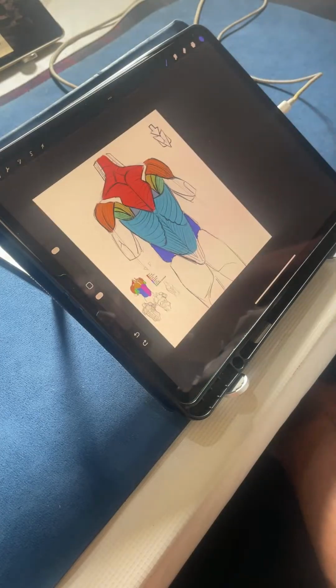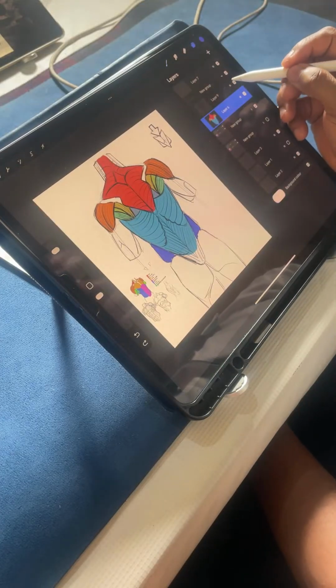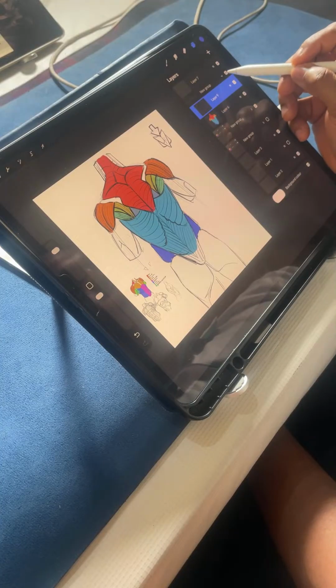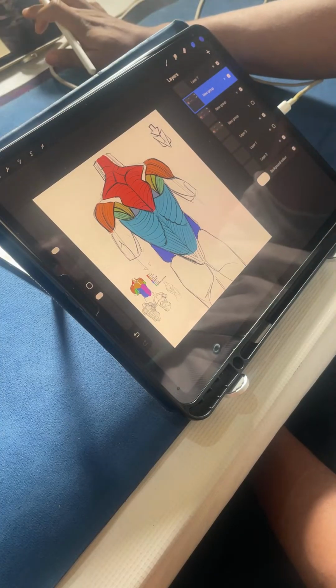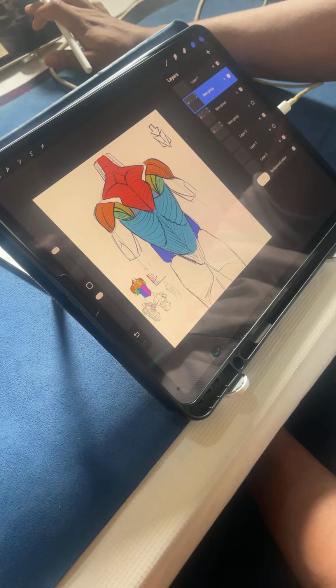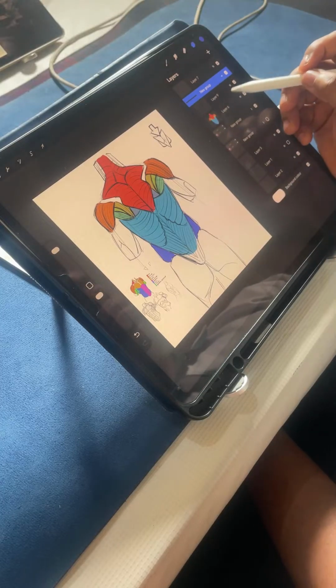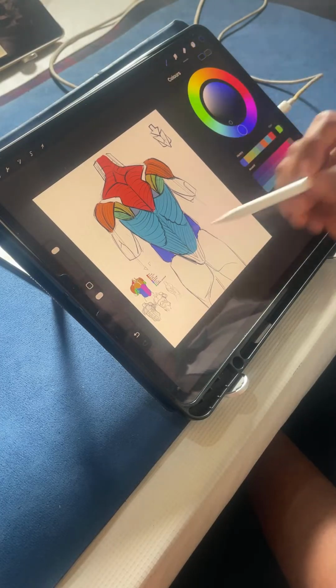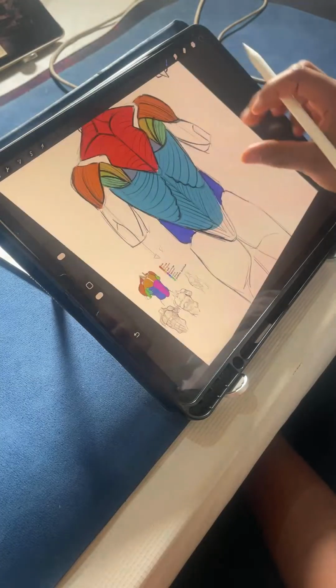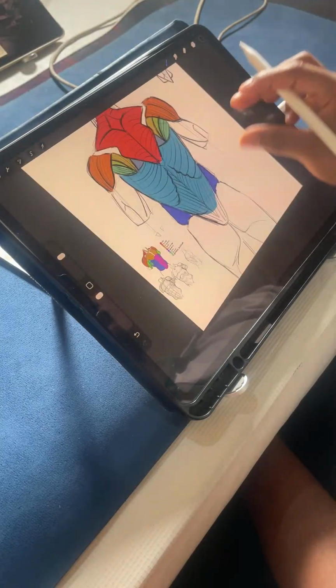Right, so as simple as that. And then that's it for now. Then the next thing we're going to do, those are the most important muscles that you need to know when looking at the front and the back. Let me just list out the muscles for the back so that it's going to be easier.